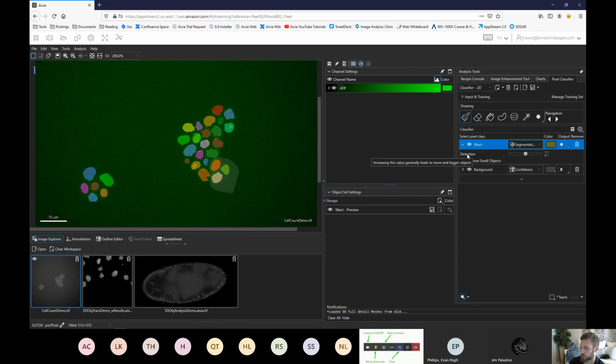And you can see that this detection slider actually changes that threshold we're using for segmentation. So if you want to segment less or more of that confidence map, you can adjust this slider. And the preview will update accordingly.